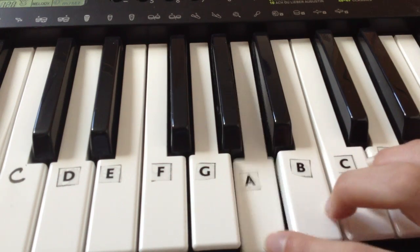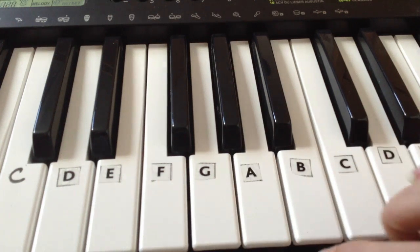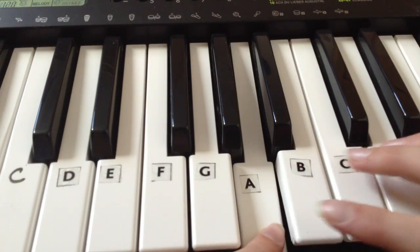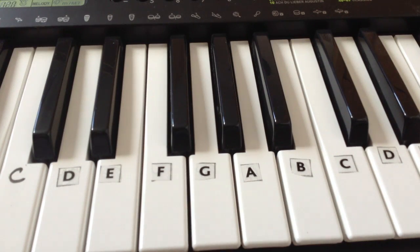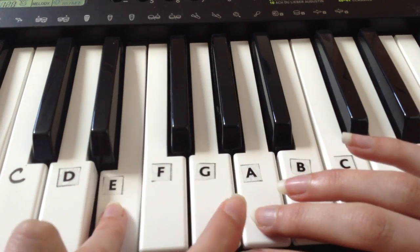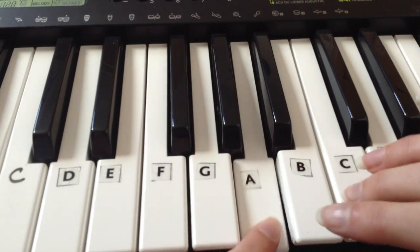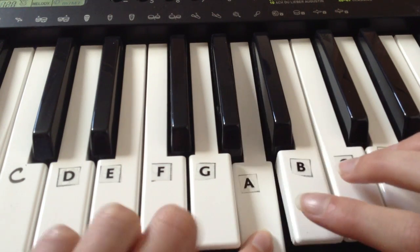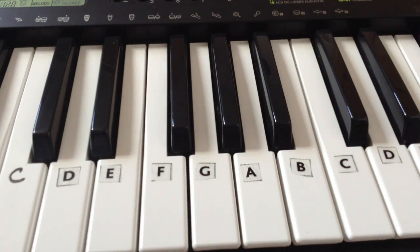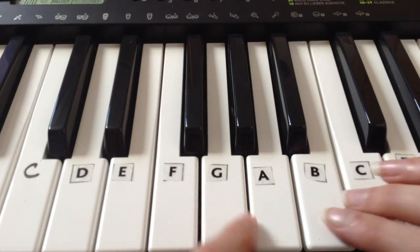Now we're doing A, A, C, B, A. So A, A, C, B, A. And then G, A, G, E again. And then we'll play that again. A, A, C, B, A, G, A, G, E. And that's the first two lines completely done. Let's play that from the beginning.